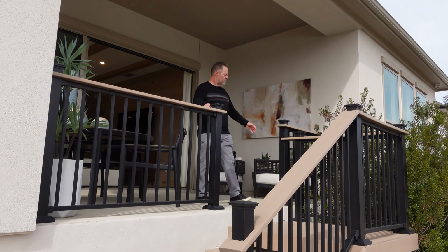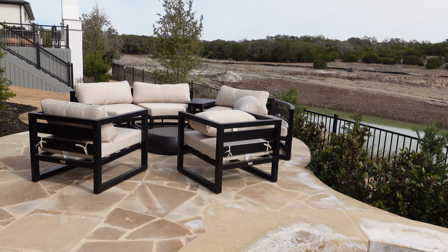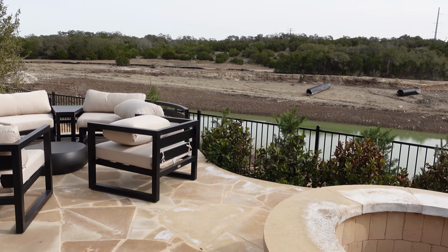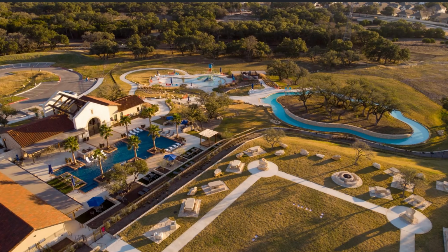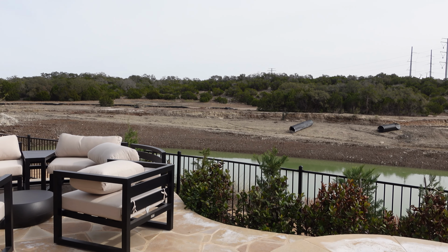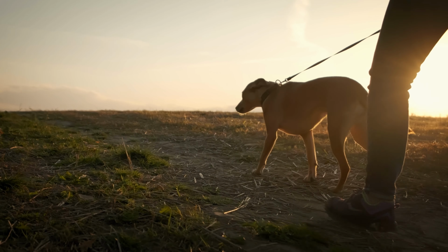So there's the upstairs part, and then you've got this nice sitting area over here, and then you do have a little bit of grass space behind that. So if you have a pup that needs to use that grass space, you can. And then you've got this whole area. There's so many walking trails inside Esperanza. Obviously, your dog would be spoiled by going on walks. But you can definitely have this grassed out and a dog run, whatever you want. Well, they also have a dog park here. Well, yeah, that's another good option. Walk to the dog park.